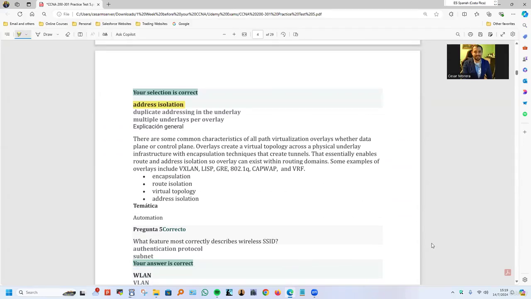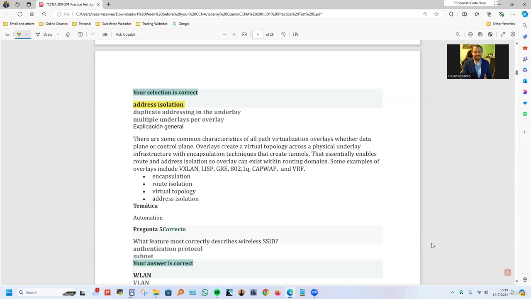There are common characteristics of all path virtualization overlays, whether data plane or control plane. Overlays create a virtual topology across a physical underlay infrastructure with encapsulation techniques that create tunnels that essentially enable route and address isolation. So overlays can exist within routing domains.